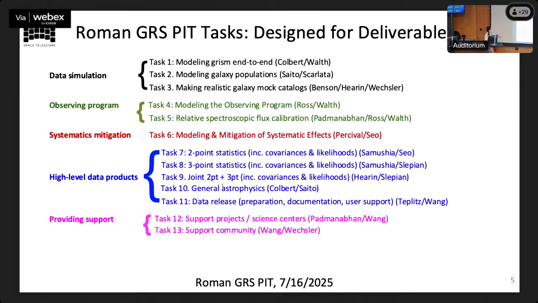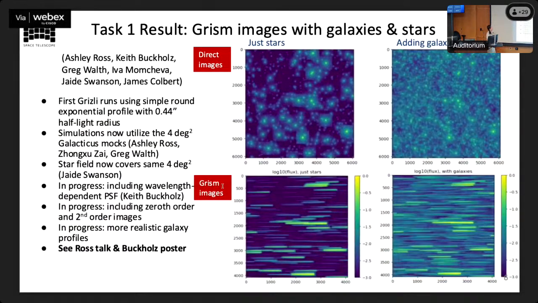So of course, we provide support to the science centers and the Roman project, ASAP. So I personally need that, so I basically respond to requests well under a day, usually, if I can manage it. So now I'm gonna walk you through the status and highlights from tasks 1 to 10. Those are the technical ones, tied to the deliverables. So our top priority task.